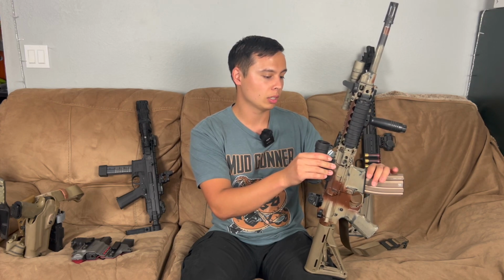But yeah, this thing definitely is a little dusty because it sits upright next to my bed, and having a dog again, everything gets dusty. So I like having a cap on here just so it doesn't get the lens all covered. But everything else runs good. Again, just a 30 round mag.